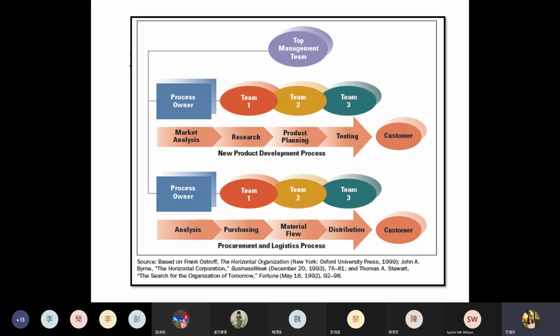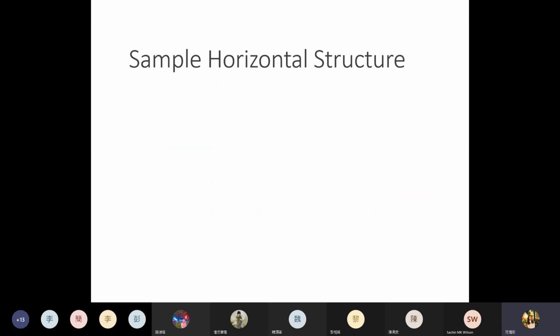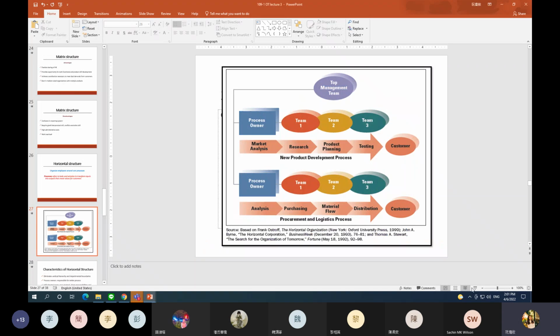So that is why we say that the collaboration in terms of teams in horizontal structure is quite, how to say that, adaptive. It helps the organization respond to the demand very quickly, because it doesn't focus on expertise. It focuses on whatever task needs to be achieved or finished to deliver the value to the customers. So one thing I want to emphasize is how it's different from matrix structure, because you can look at the matrix structure here.